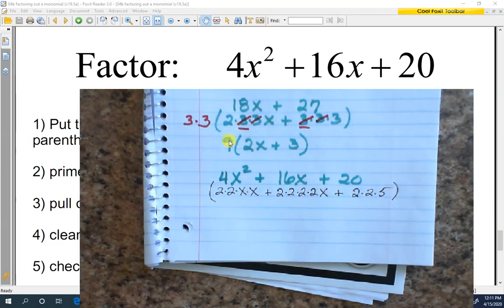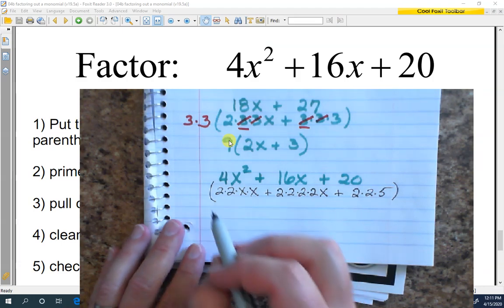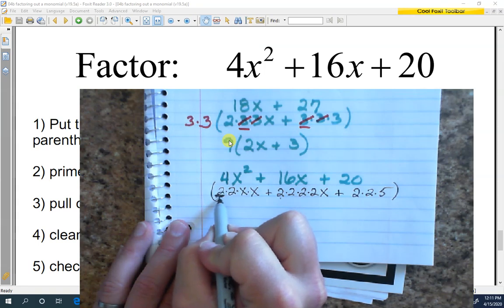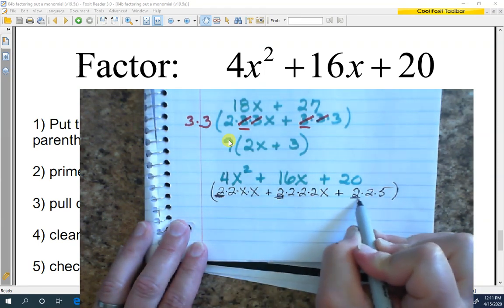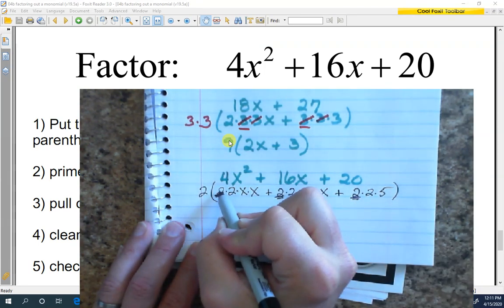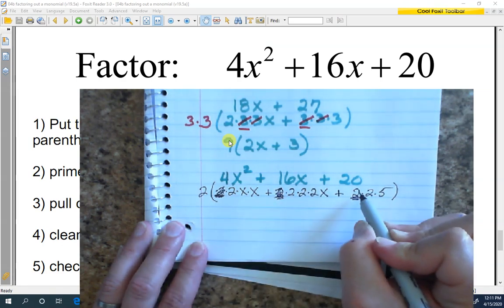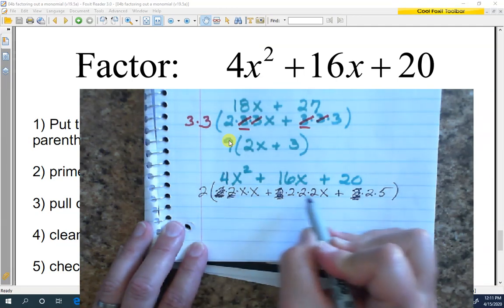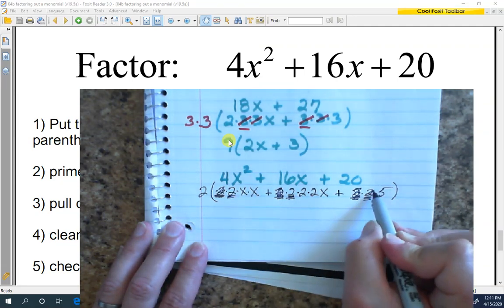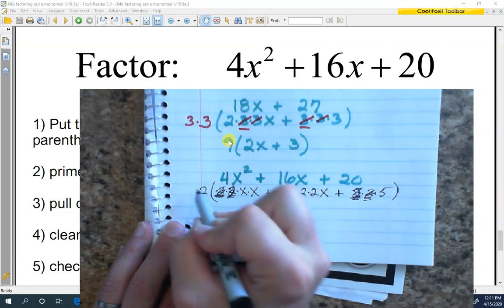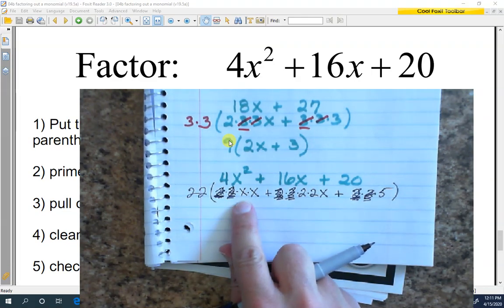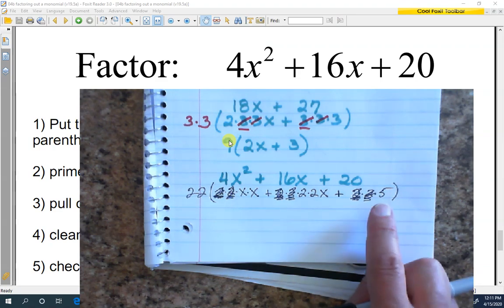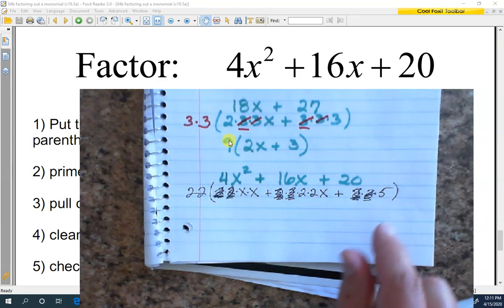Now I'm going to go find triplets this time, not pairs, triplets. So I have a 2 here, and a 2 there, and a 2. Yes, see that 2 there, and that 2, and that 2, they're going to come in front. Do I have another? I have another set of 2s. See that 2? And that 2, and that 2? They're going to come out front. Let's see, I've got an X, but I don't have an X there, so the X's are stuck inside. I have a 5 there, but not here and not here, so the 5 is stuck inside.